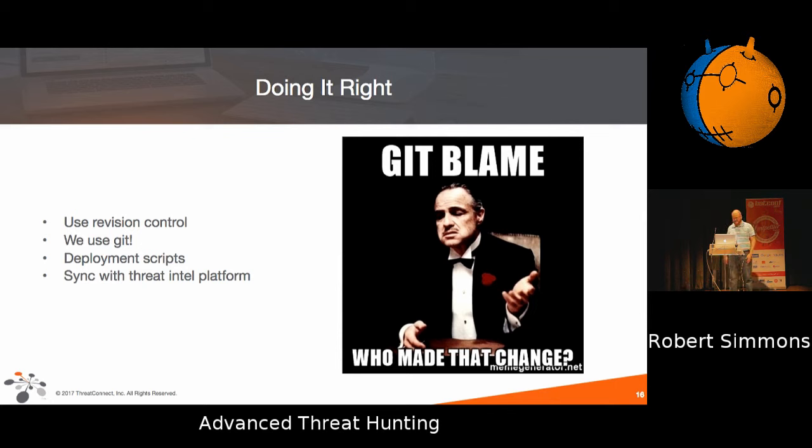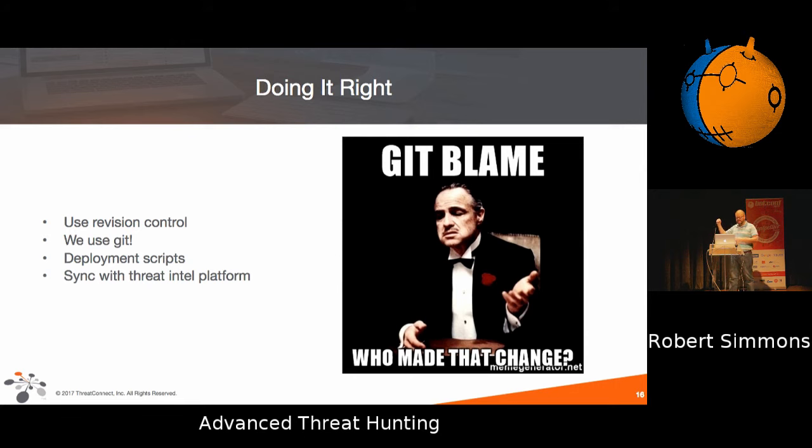So these things are good. Git blame is great. But this also lets you have deployment scripts so that when you do a commit, when you check in that code in your revision control, you can also kick off a script. If you think about it, you're basically using the same paradigm that web authors use, where they do deployments and changes due to commit log messages that they add. And so commit log messages can kick off a process.